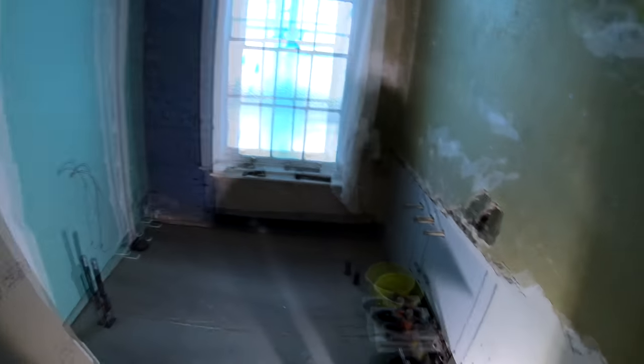This room is ready. You're going to get some lime on that wall today as well. Get this wall sorted out and patched up. In this bathroom, the floor is down, like you saw on one of the videos before, hopefully. This wall is pretty shot on here as well, so we're going to have to make a bit of a decision as to what we do on there.